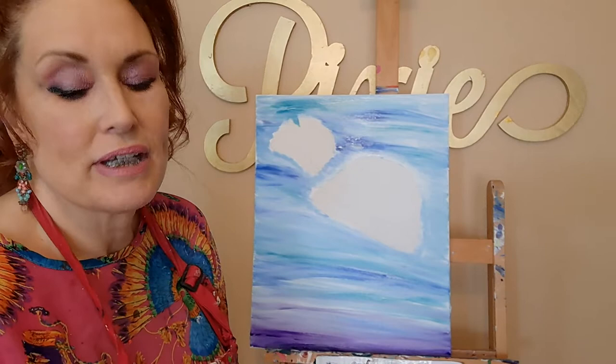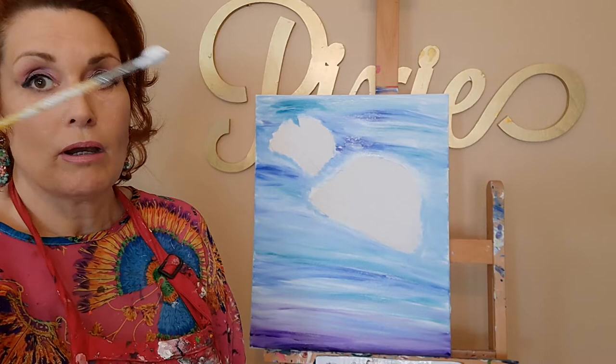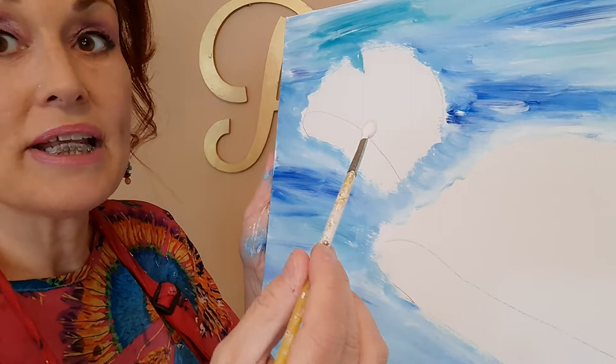So I just stab my white. And you're going to have to, look, she's littler. She's going to run out of paint in like three fingers or four. So you go, stop, get more paint. Go a little higher, stop, go a little further. So okay. That's okay, we'll do the big one first. Don't do anything to the little one, let it rest.